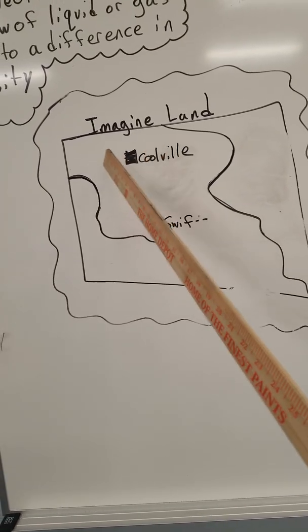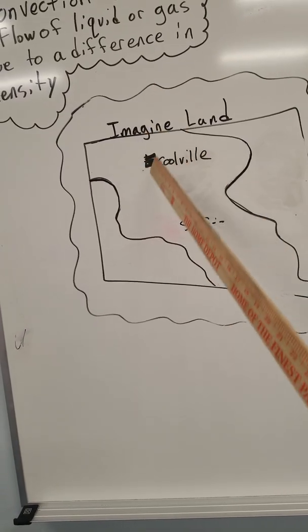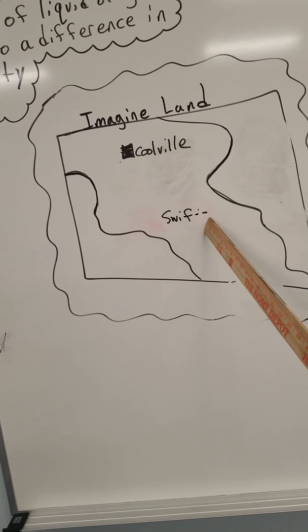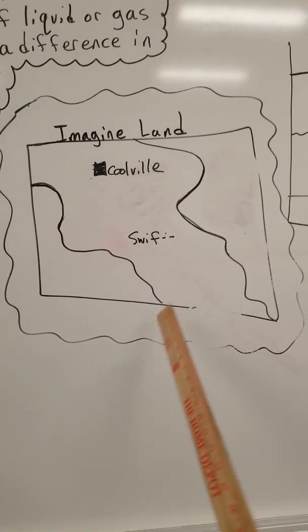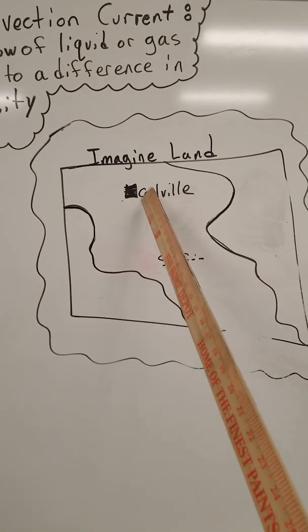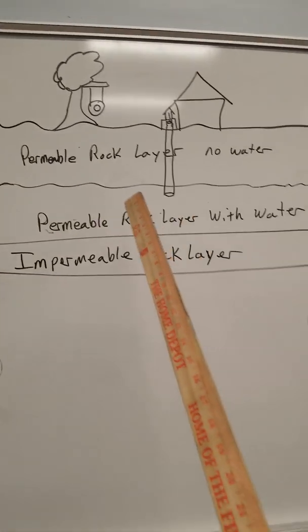Okay, so this is a river basin. Any water that rains on this land, if it doesn't seep into the ground, if it doesn't evaporate, is going to flow into the Swift River, and then it's going to follow the Swift River out to wherever. So that's what a river basin is. And remember, another name for river basin is watershed. They're the same thing.